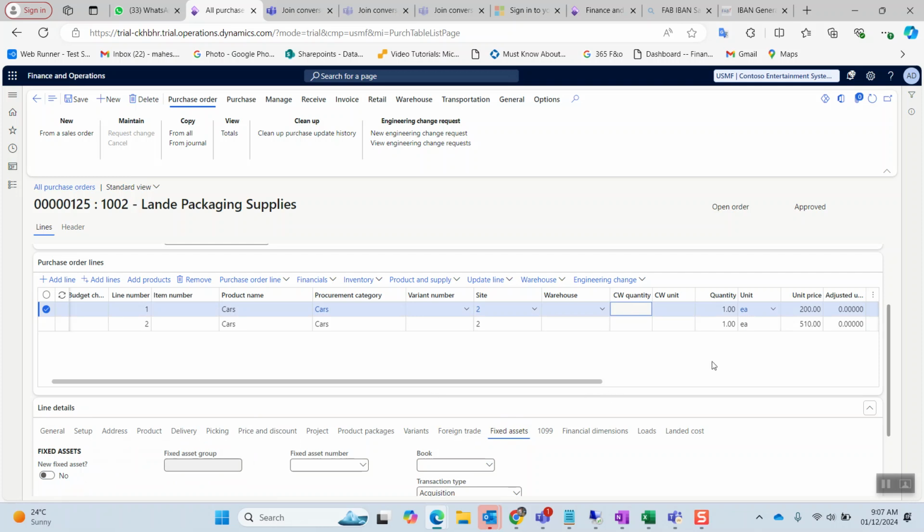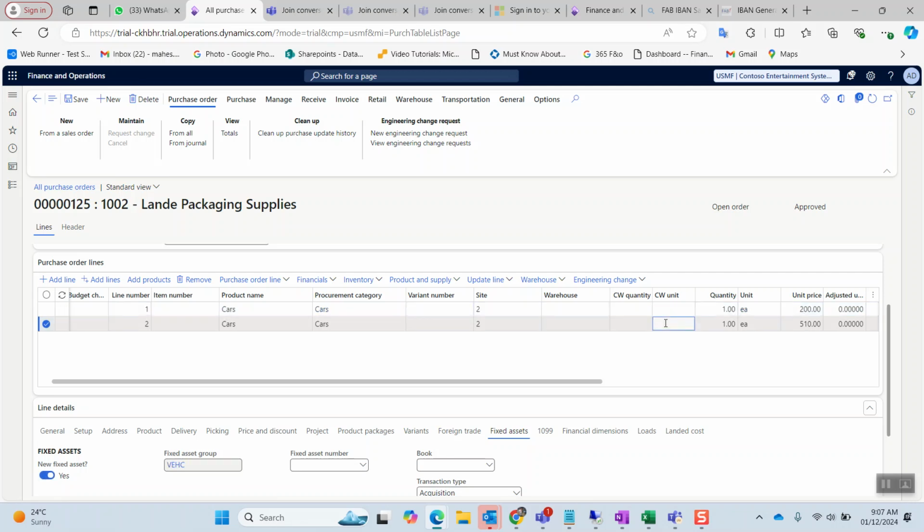If I select line number 2 of this purchase order, where I have given 510 as the unit price for one quantity, in line details under fixed asset you can see the new fixed asset is marked as Yes, and the fixed asset group is marked as vehicle.